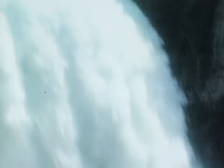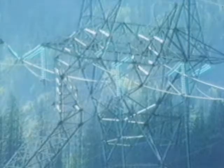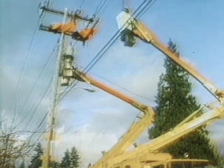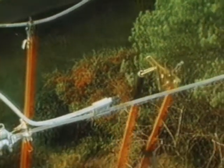Electricity often starts with water. Tons of water spinning hydro energy from as far away as the Skagit or northeast Washington transmitted into the city of Seattle on high lines. Electricity is distributed on lines. These lines must be installed, maintained, and repaired. And those repairs are done at all hours of the day or night and in all kinds of weather.